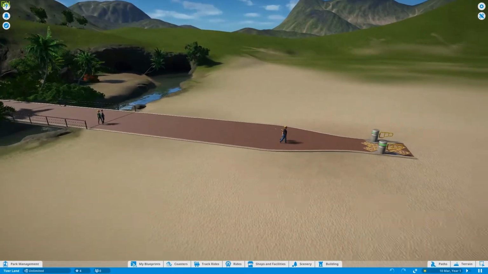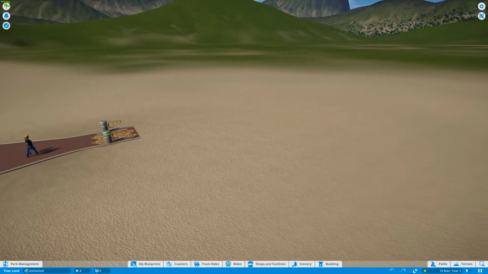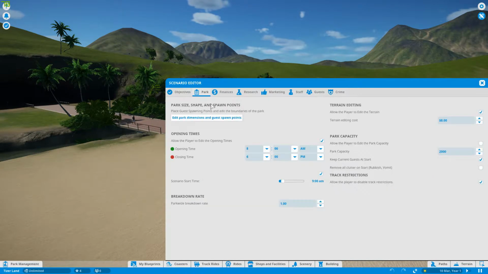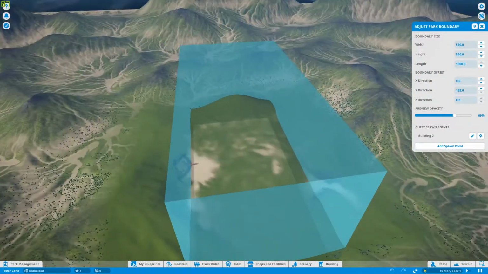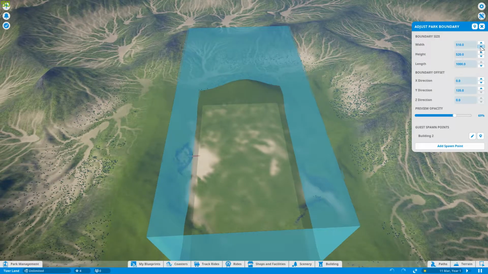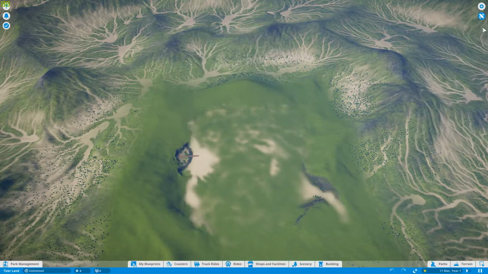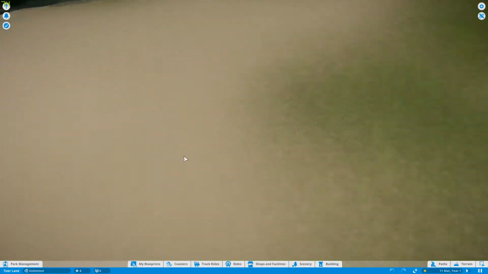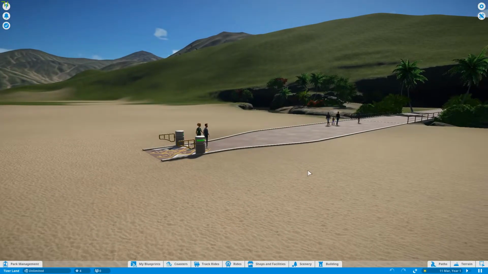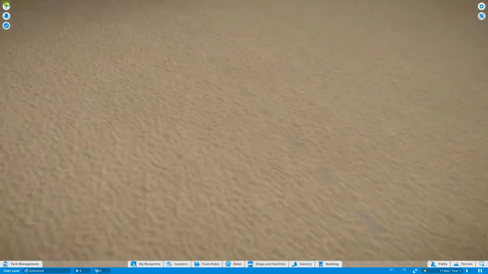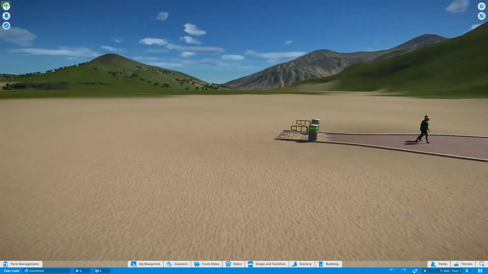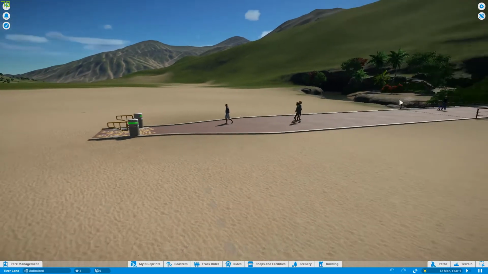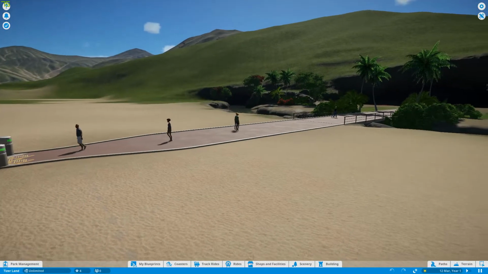So here is the lovely entrance plaza we've just made. Did I put the boundary inside or outside of it? I can't remember. Let's have a look. Oh yeah, it's there. We can go a bit smaller then, eh? Let's go a bit smaller. There, let's do that. There we go. So now we should look down here and the boundary is here across the sand. So this side is where the players can create. This side is only what we can create, but we can do anything we want now.